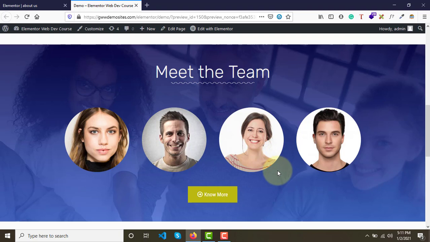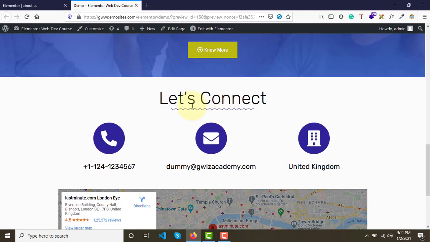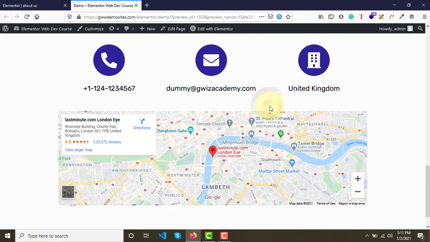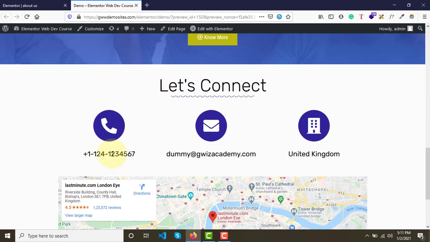If the visitor wants to know more about the team, they can click this button and be redirected to a different page, right? And then finally we give our contact information. We ask customers to contact us, by our numbers, email, or by address.